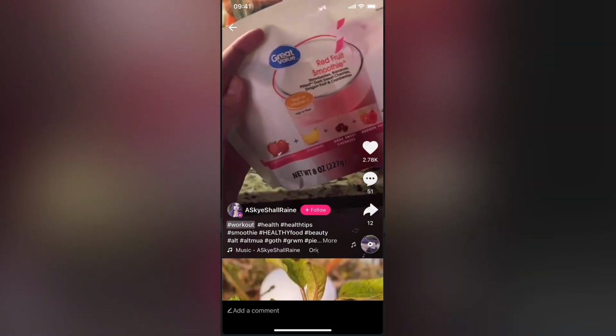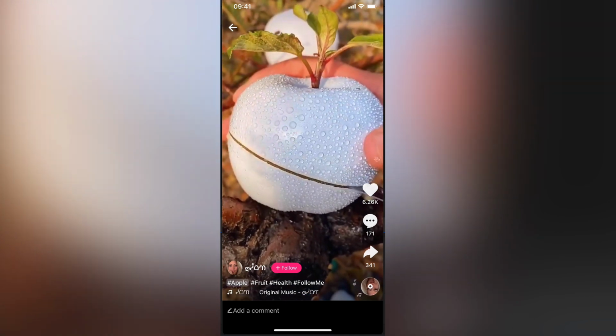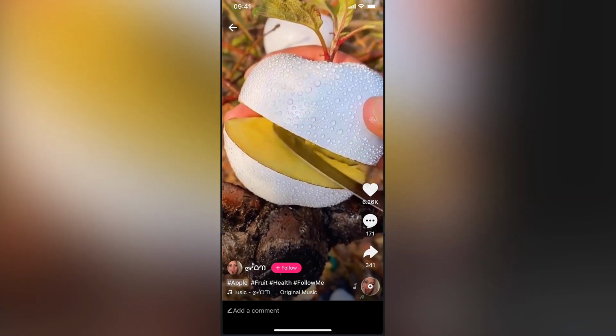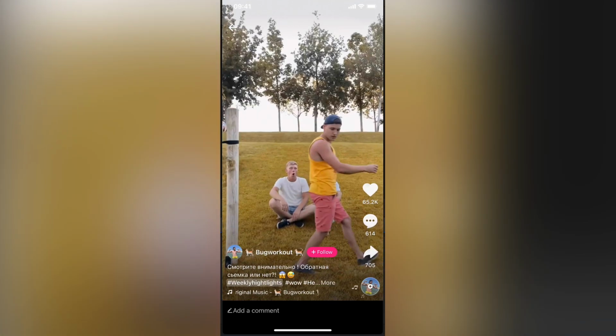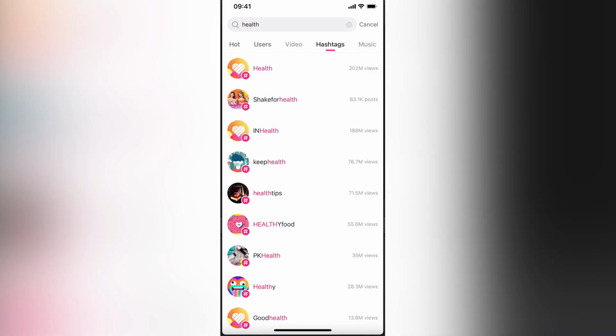So we can just scroll through a few of these. That one has got 6,000 hearts, 171 comments, 300 shares. Good stuff. So there is a lot of engagement to be had on this platform, I think, if you target the right niches, or if you're willing to establish yourself in an up-and-coming niche early on.